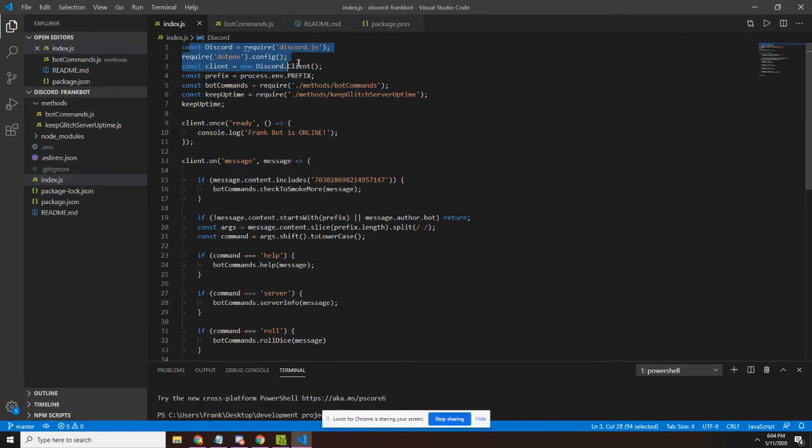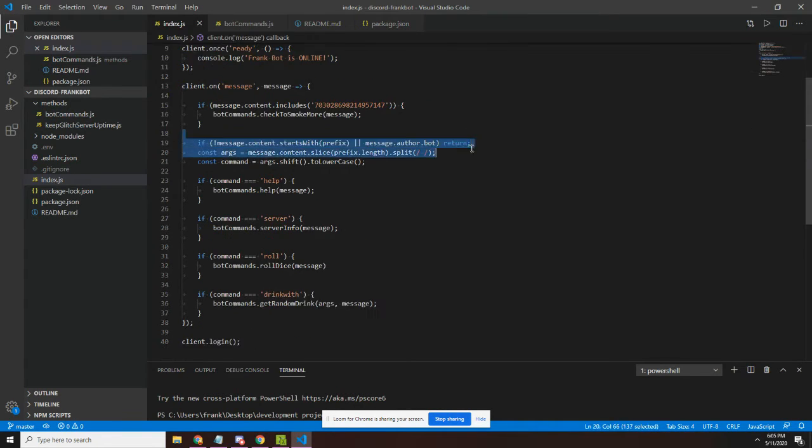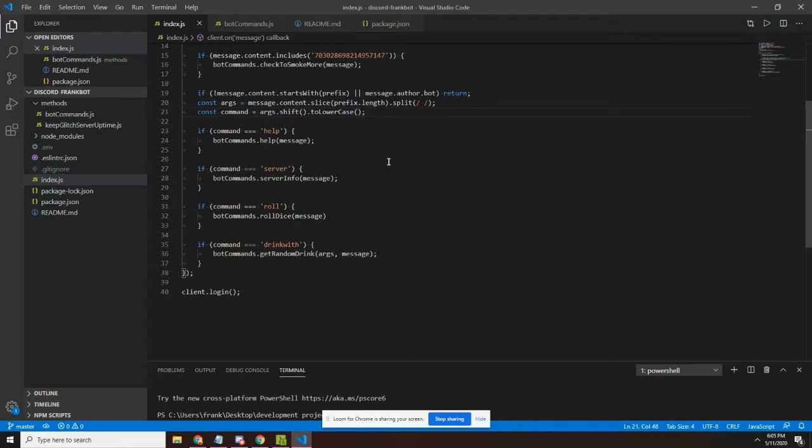So this is basically requiring a bunch of files, setting the prefix to the exclamation mark, and then these are requiring external directories. So I put all the methods or functions or calls you can do into a separate folder to clean it up a bit. This says once, and if it does not start with that exclamation mark, it'll automatically cut out and it won't have to run all of this code, so saving some resources. This basically is from the guide. It makes the command lowercase and removes all white space, so you have a sanitized input command.